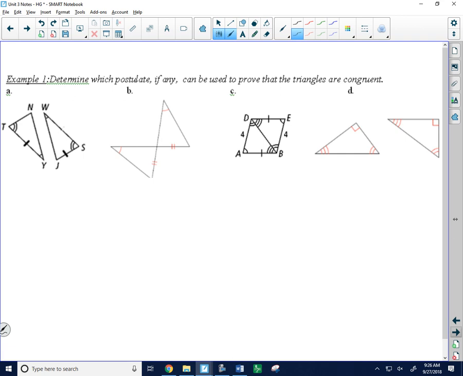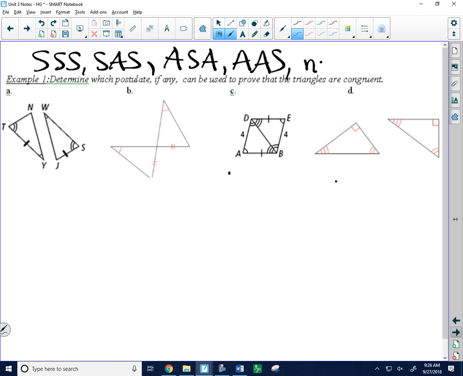Okay, I want you to try those pictures again, just like yesterday. So now you have 4 choices. You can use ones from yesterday. There's more choices now. So, are the triangles congruent? If you think so, write SAS or side, side, side. The new ones are SSA or ASA. You could also say none. It says if any. So they might not be congruent, and you'll write no. All right, just take 1 minute.